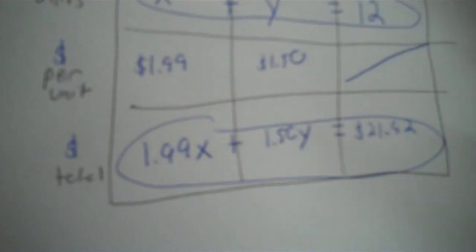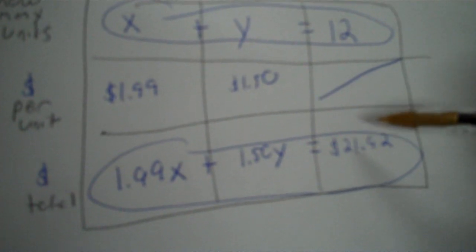Now I have the two equations, X plus Y equals 12, and then $1.99X plus $1.50Y equals 21.92. Now what I like to do when I stack these two equations is kind of make a grid across here, okay? So I stack them up, X plus Y equals 12, and then $1.99X plus 1.50Y equals 21.92. Now, you could subtract the Y or the X and use substitution. I would just arrange the columns and go with elimination here. That's your best bet.